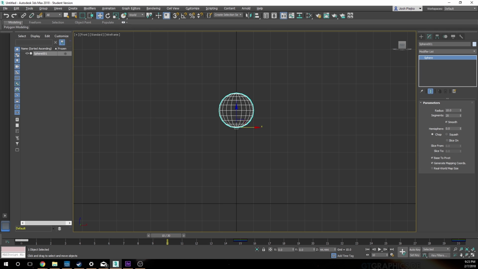But to make this actually feel like it is a bouncy ball, what we're going to do is apply the squash and stretch technique. So to do that, we're going to go into our scale tool, but I'm going to click and hold down on that and go into this one right here. And that is select and squash. That's the one I want to use. So remember what we talked about in the history of animation, and one of the 12 principles of animation being the squash and stretch concept.